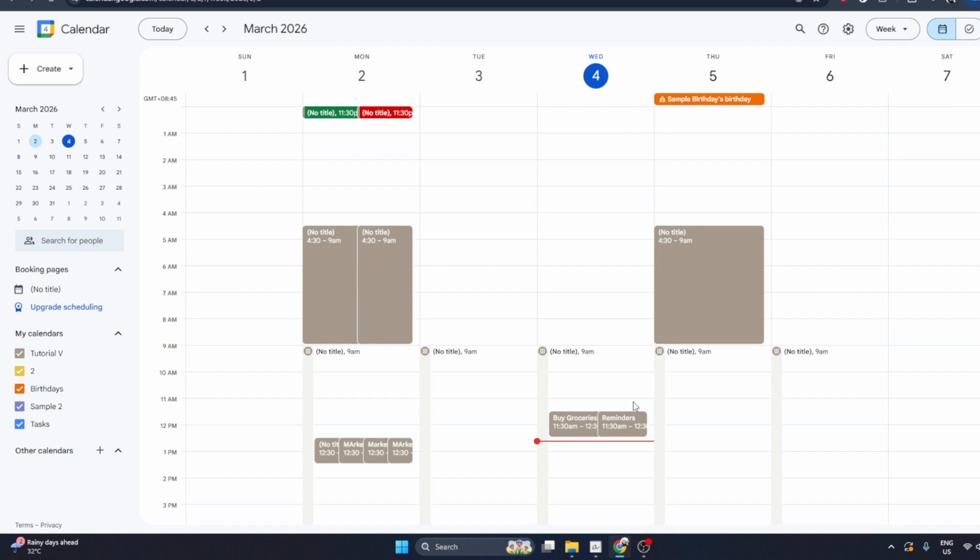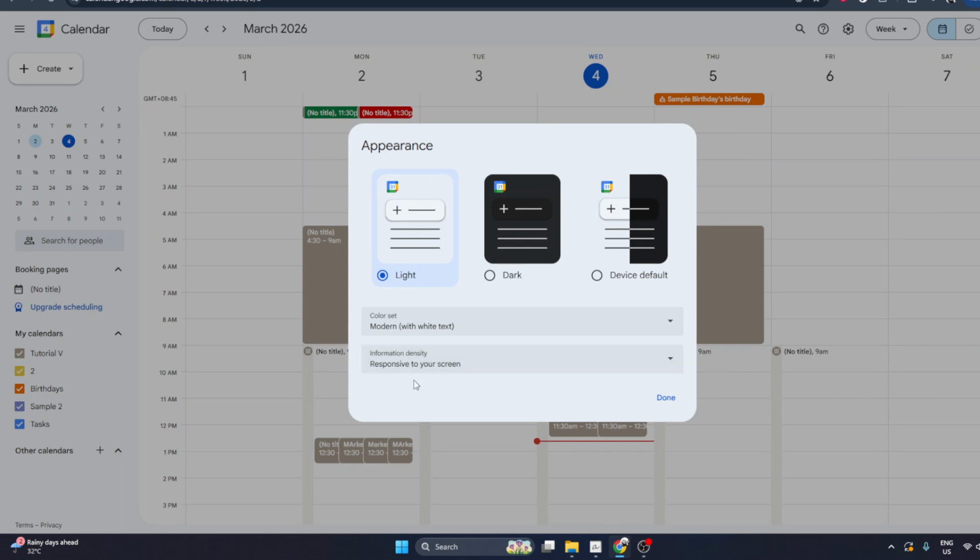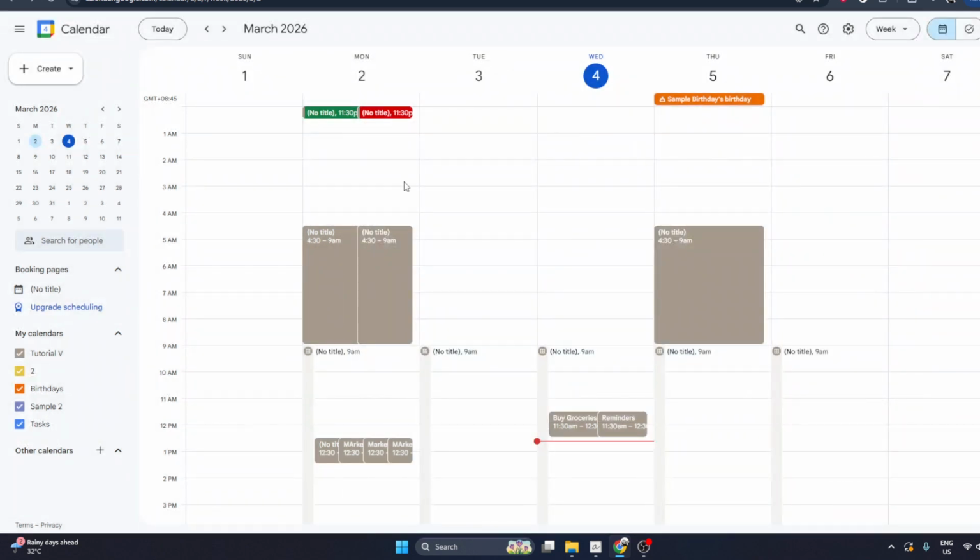When you select a theme, you might see a small preview of how your calendar will look, which can help you decide which one works best for your eyes and your workflow. Take a moment to review your choice and make sure you're happy with how it appears in the preview or in the background of your calendar. If you want to try another look, simply click a different theme until you find one that feels right.